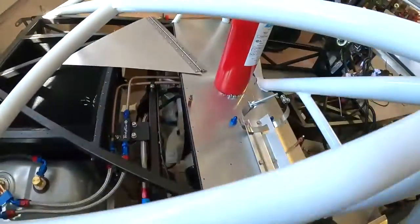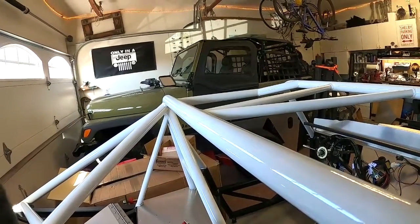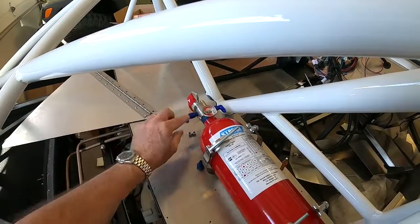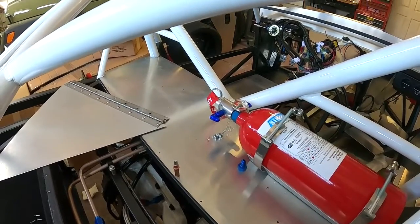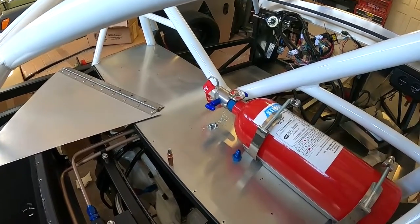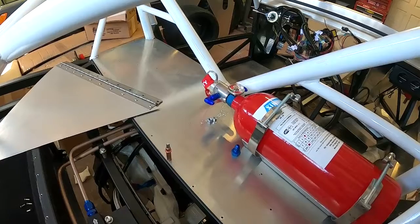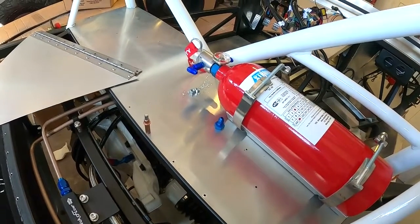I'm doing something a little crazy - I'm actually going to put in bulkhead fittings here and run braided line from this bottle on down. I'm doing that because I don't want a hard tube running all the way in. I'm going to run a braided line from here into here, probably about like that. I think it'll look good and clean, and that way it's easy to get this bottle out if I decide to - just two connections and it bumps out.